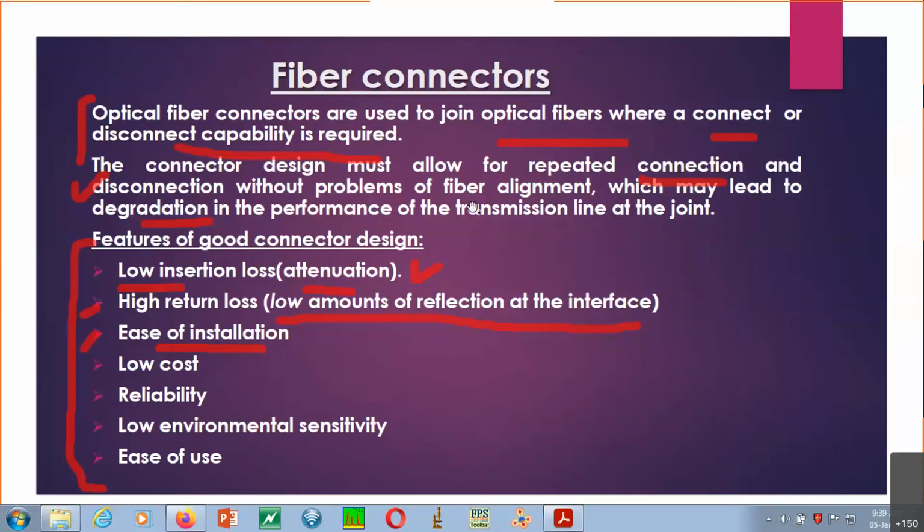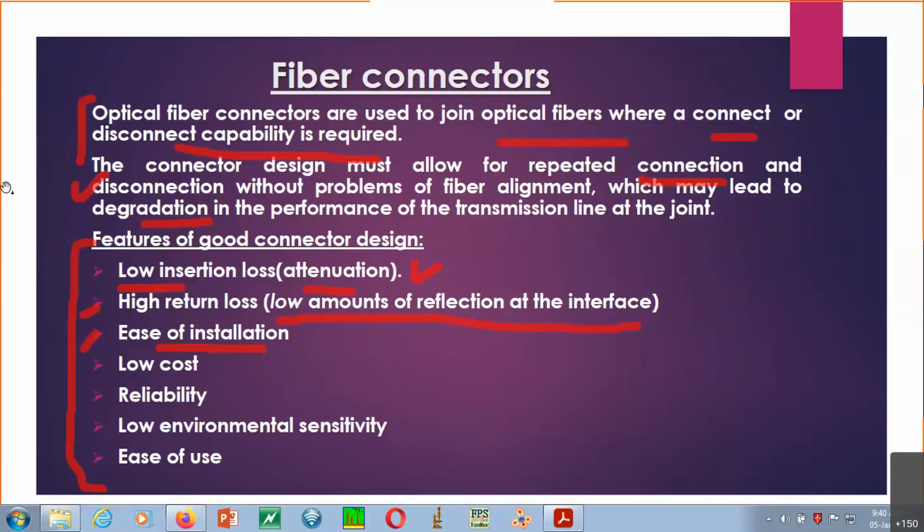What is the need of that second point? What will happen if this reflection at the interface is more? It won't make any sense, right? No, what I was saying is, when you connect this, that connector and your medium, that interface basically is what it is asking about. So at the interface, that reflection loss has to be minimum. That's why I said, that high return loss actually has to be low return loss. I already told you that the amount of reflection has to be less at the interface. Are you getting that interface where this connector and that medium are going to be connected? That interface I am asking.